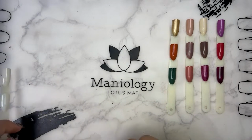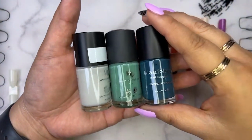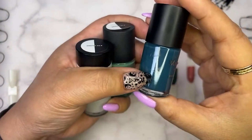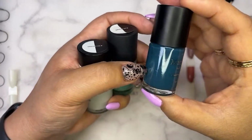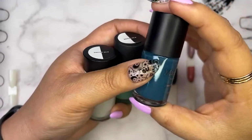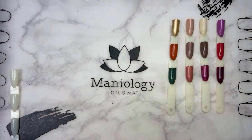Okay, and the last color palette, which to me was a little different because I'm actually bringing in a cool color for this, but I'm sorry, I had to. So this one is called Autumn Spaces. I am so in love, and I think Dev will say so too. I know we reach for this color all the time. This is Harlequin, and it is a gorgeous tealy blue, leaning more towards blue though, but you can definitely see that there's green. Oh my gosh, this is just a lovely color. Love this color. Again, I know Dev and I reach for that color maybe a little too often.